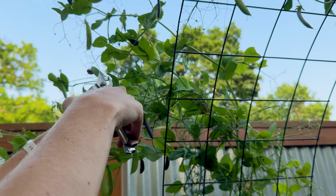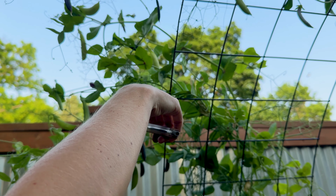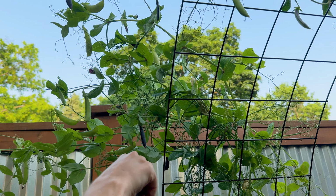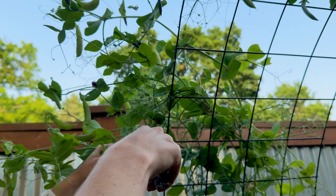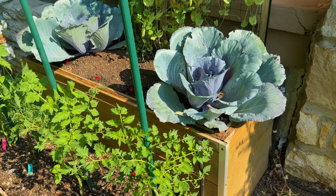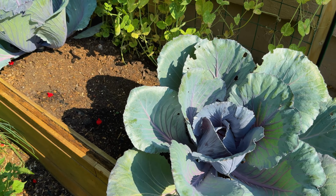For example, right now I still have some of my snap peas that are growing because there's a few pods that I'm just waiting for them to fill out and harvest before I completely get rid of that plant for the season. But what that means is it's taking up a space where I could be growing cucumbers or green beans, which are those summer warm season trellis vegetables that I like to grow. And so it's just a matter of getting things in at the right time. When you're a small space container vegetable gardener like me, I take up every inch of space. And so every growing season, everything is full, which means I have to harvest it all before I can plant the next season's vegetables. And so getting started a little bit earlier, I think would have been beneficial. And so next year, I will start earlier in March, again, using those frost covers.